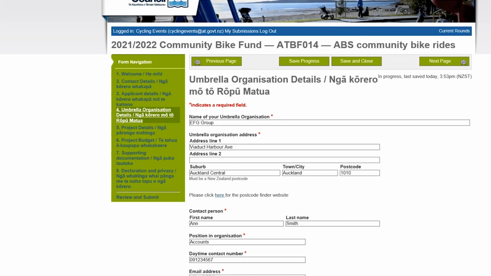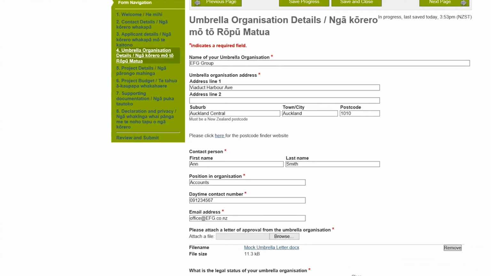You may like to get the details from your umbrella organisation before completing your application, or you can download a preview of this form at the start of the application. You may also like to go through this part of the form with your umbrella organisation. The umbrella organisation will be able to provide you with all the registration numbers required to complete the application. A reminder that you will need a letter from your umbrella organisation indicating they have agreed to be your umbrella for making your submission. This letter will need to be attached with your submission, as I've completed here.